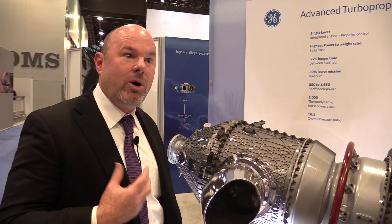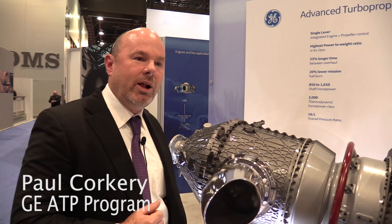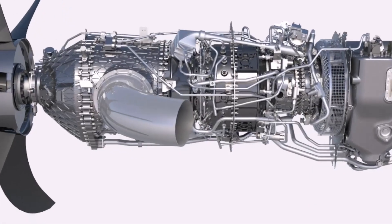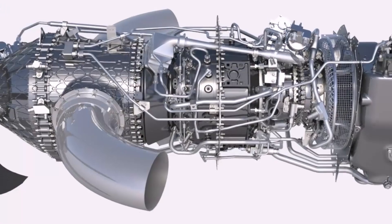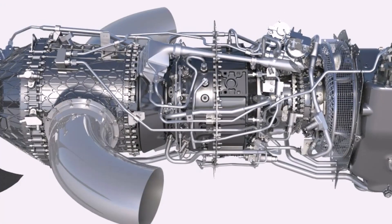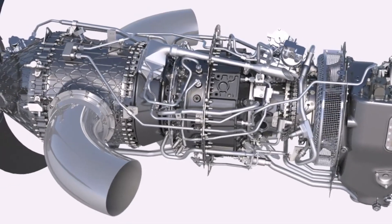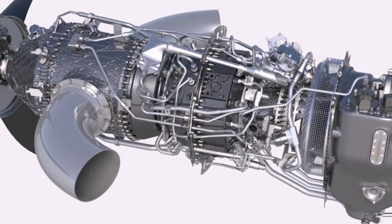Just a quick overview — I'm Paul Corkerly, I'm responsible for this with GE Aviation. There are a lot of things going into this and why we're developing it. Number one: 20% better fuel burn, 33% increase in time between overhauls. And we can maintain horsepower at altitude better because of the technology we're putting in here, not only on the compressor.